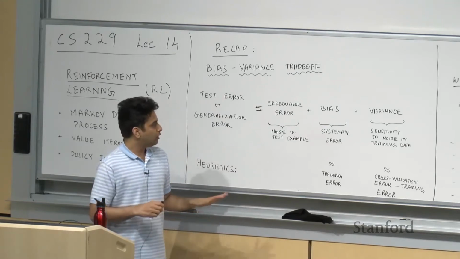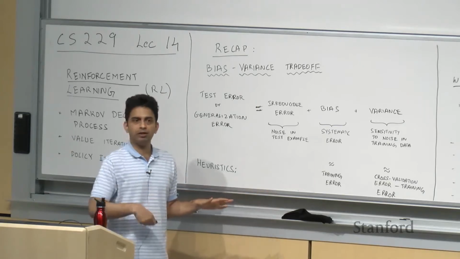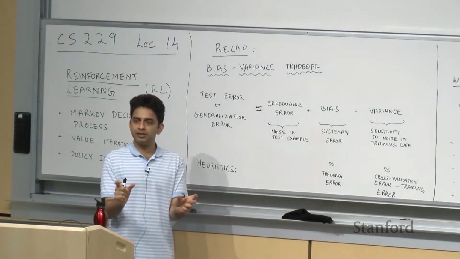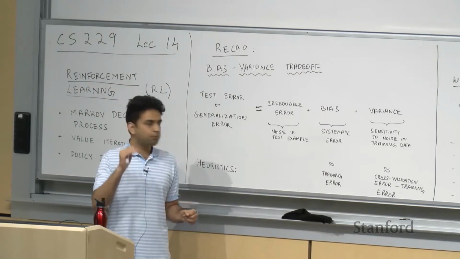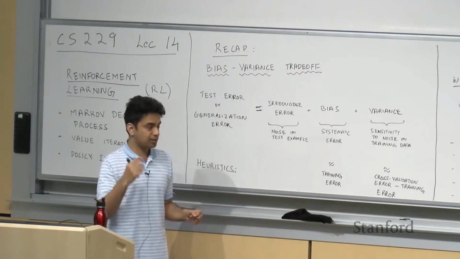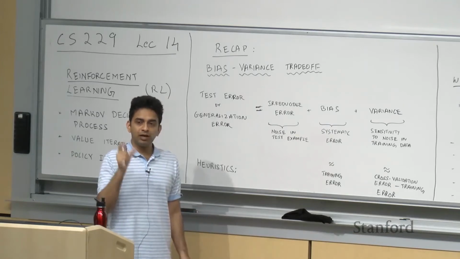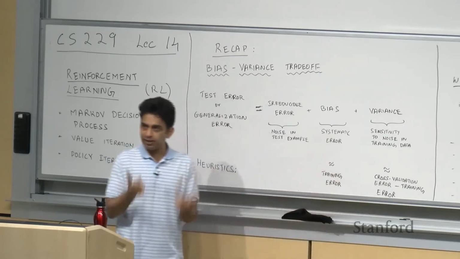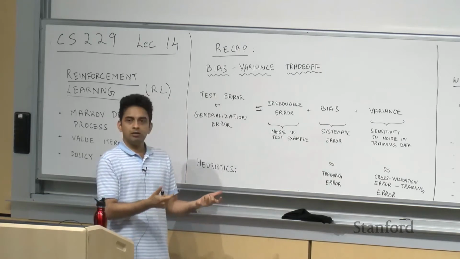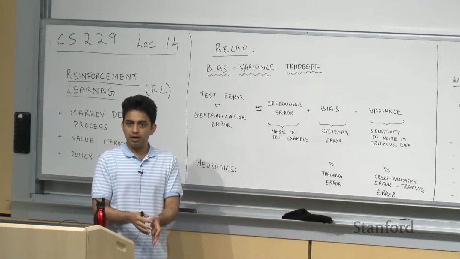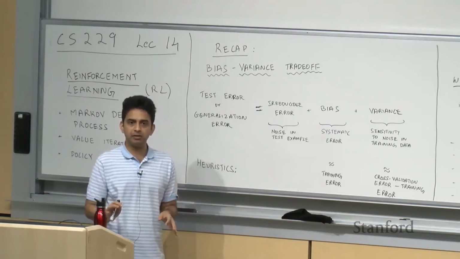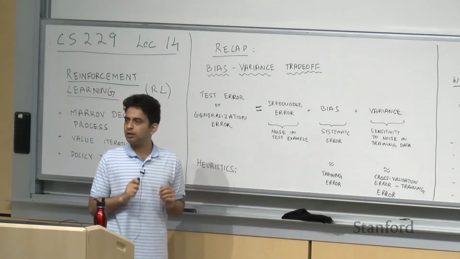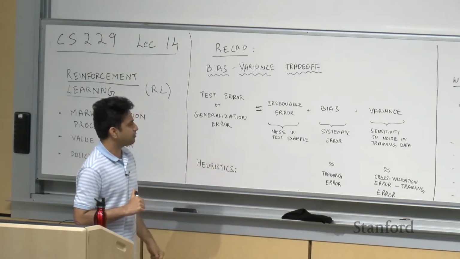So the summary is that whenever you are working on model development and you want to improve your model performance, you should always look at the training error and cross-validation error simultaneously, right? We care about improving the cross-validation error or the test error, but just looking at that alone will give you nothing actionable. In order to have something actionable, you need to see both the training error and the cross-validation error simultaneously, make a judgment about whether the situation is a high bias situation or a high variance situation, and then accordingly take some action to remedy the high bias or high variance, right? And this is probably the most important thing that's going to serve you well for the rest of your machine learning career, right? So that's the bias variance trade-off.